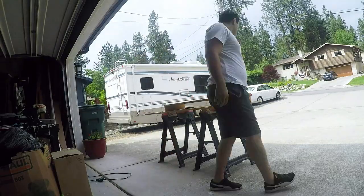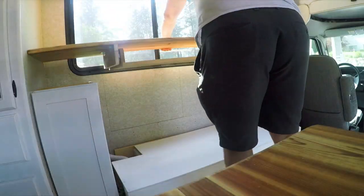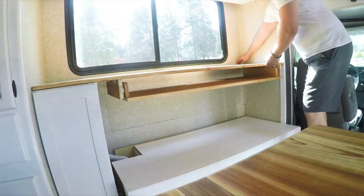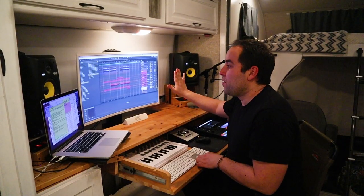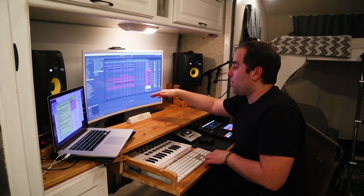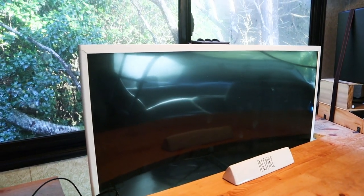For the desk: I built this desk out of repurposed wood and chose pine because it's light. Every RV is properly built with weight distribution for safety in mind, so if you alter that weight in your remodel it could be very unsafe — please be very careful with that. This was also built in the slides, so we were very careful with all those things in mind. When I built the desk, I forgot to account for the curved monitor, so I had to make this area a little bit bigger, also to accommodate the monitor lift which is screwed into the wall of the slide, so there's no interference while it goes down and it stays snug while we're traveling.